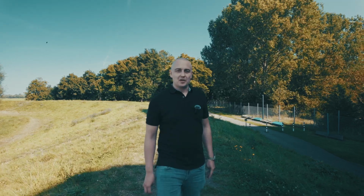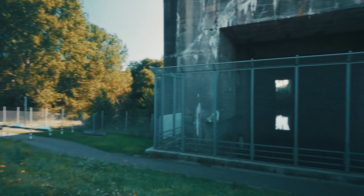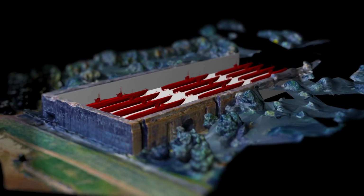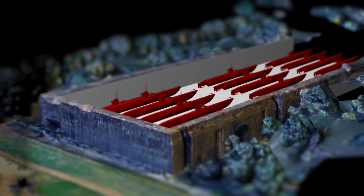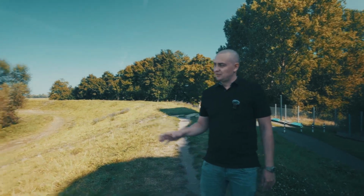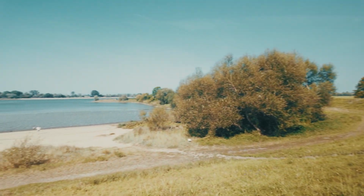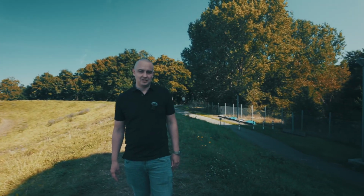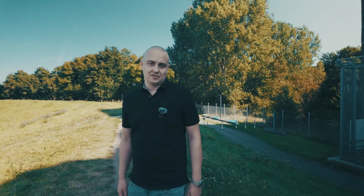So we have just arrived at Bunker Valentine, and on this side you can directly see a big opening in the bunker, and this opening is the opening to the dive chamber where the final tests of the submarine would have been conducted. Any kind of dive test, tube testing, pressure testing, everything would be happening here, and we are standing on a dike that would have been dug out. On this side you can see the River Weser, and there would have been a direct connection to the River Weser where the submarines would enter, and from the River Weser directly go to the North Sea, and from the North Sea to the Atlantic. But since the project has never been finished, this dugout never happened, and the dike is still as it is.